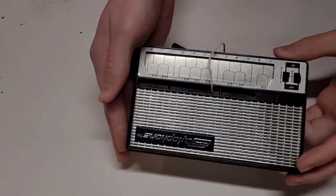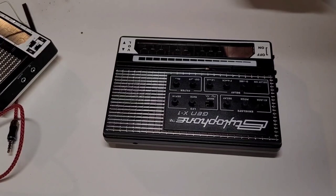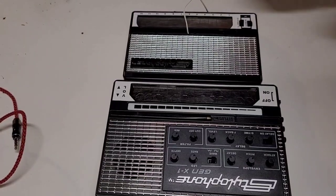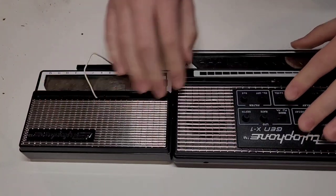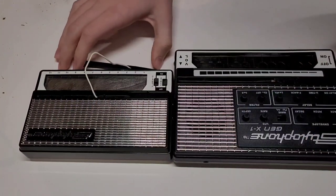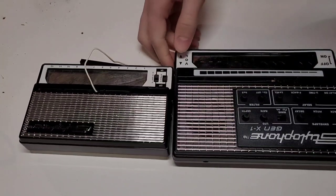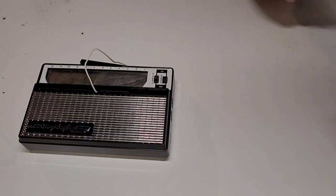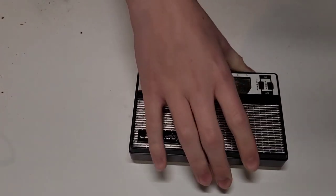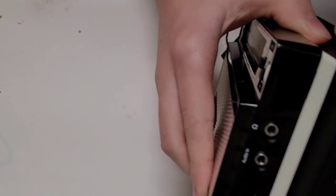Okay, so let's look at the differences here between this one and the Gen X. So if we put them side by side, one of these is actually smaller than the other, and that would be the OG is what I'll call it for now. It's actually smaller, which makes sense because it doesn't have this whole panel on it with all the different knobs and oscillators. They did keep some of the things the same on both these models. For example, they both have audio in and audio out ports on them.